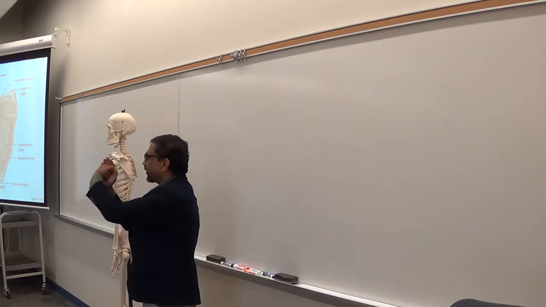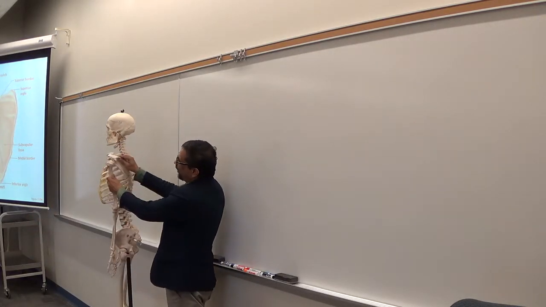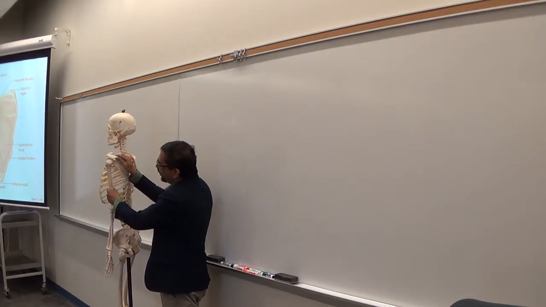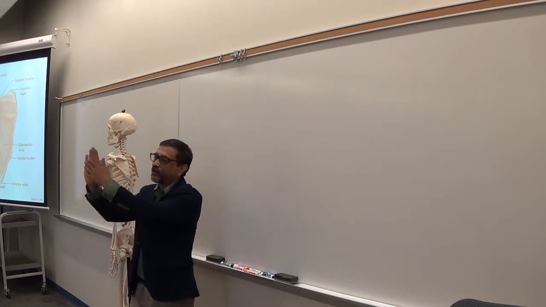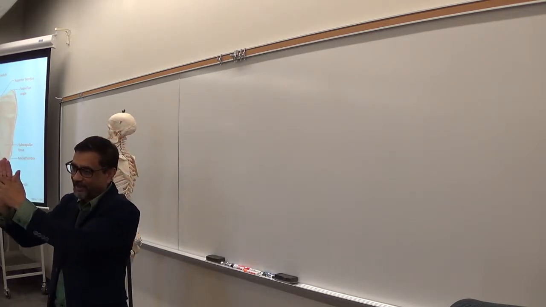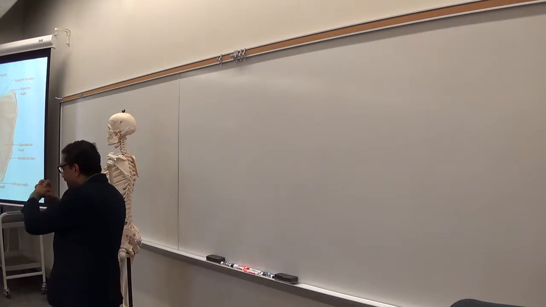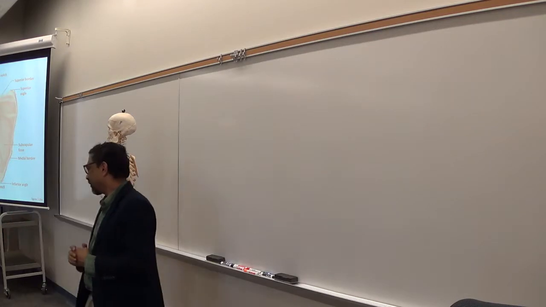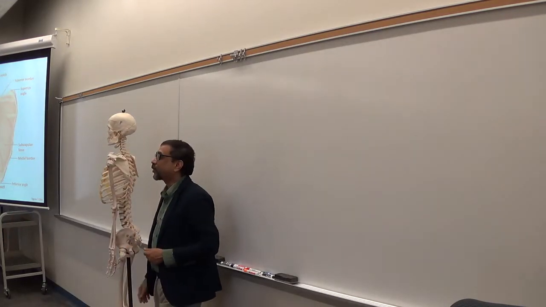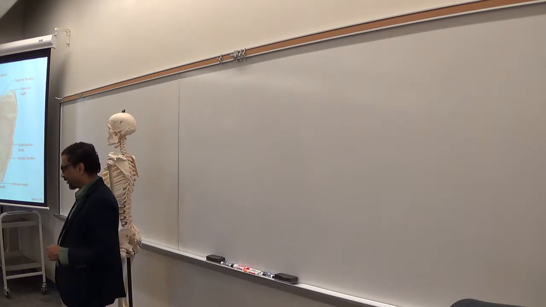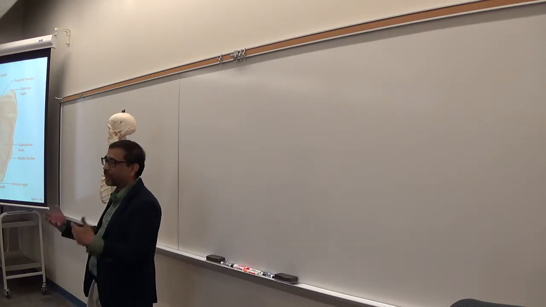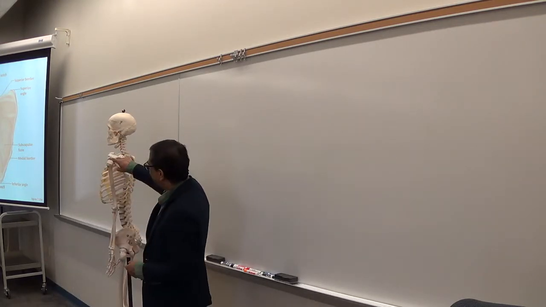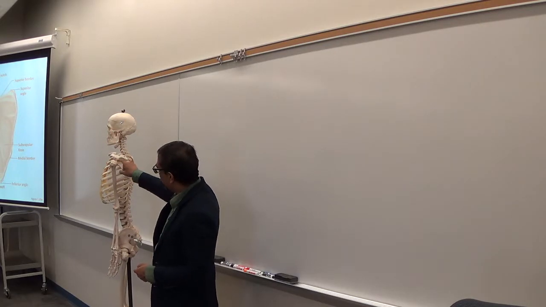The head of the humerus goes there, but if any pressure falls on the humerus, the head can easily come off because of the shallowness of the glenoid cavity or fossa. Make sense? It is not very deep, so it cannot hold the head strongly. So the head can easily come off from the glenoid fossa. And that is called shoulder dislocation. Have you heard that? Shoulder dislocation. Very often it happens in sports, right? The reason is the shallowness of the glenoid fossa or cavity.